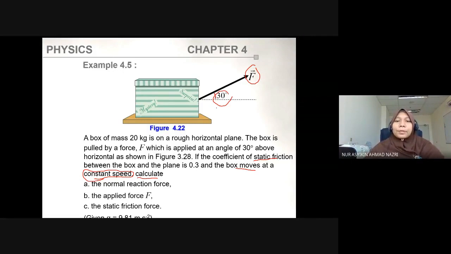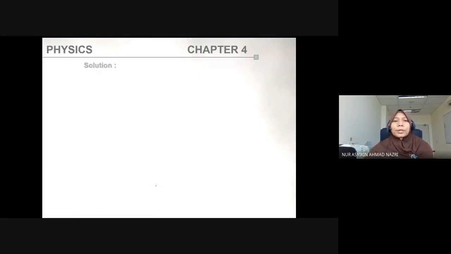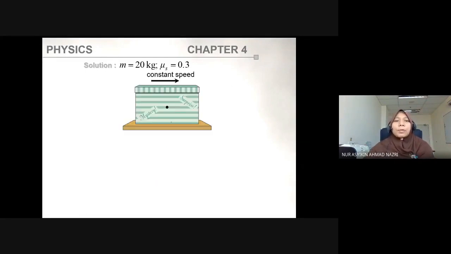Okay. So dia kata static friction is 0.3. So dia masalah. Maksudnya dia ada static friction. So bila kita nak lukis free body diagram dia. So first tanya normal reaction force. So at first again kita determine the body. So this is the body that we want to find the normal force, semua tu lah yang persoalan tu kan. On this body. Okay. So we draw the free body diagram.